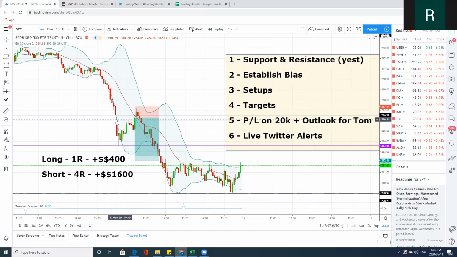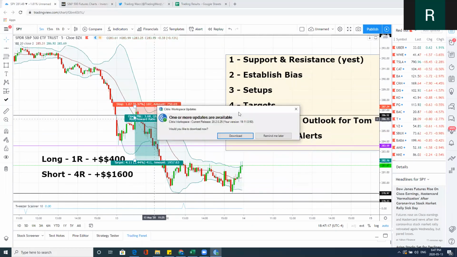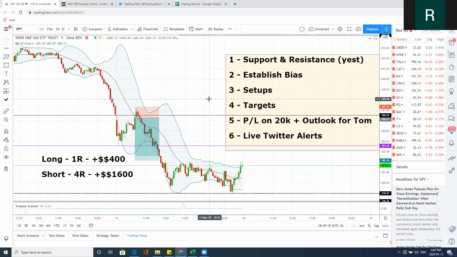But nonetheless, guys, we had this pullback right into resistance. So the previous day's low now acts as resistance. We had the setup. You could have still made a little bit of money on the long, but overall the bias would have to be short today, guys. I called it on Twitter. Unfortunately, my stop loss was a little bit bad, but you know, it's constant improvement and something I'm going to work on.